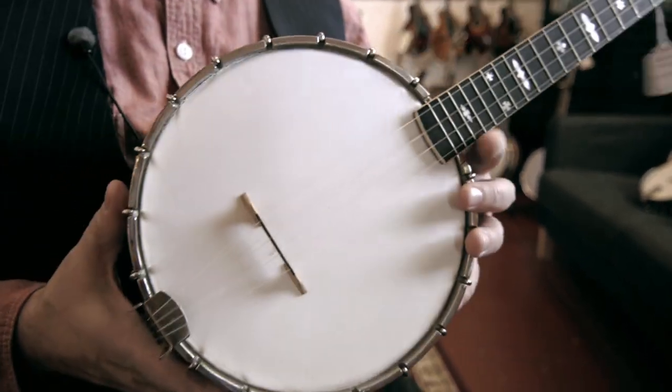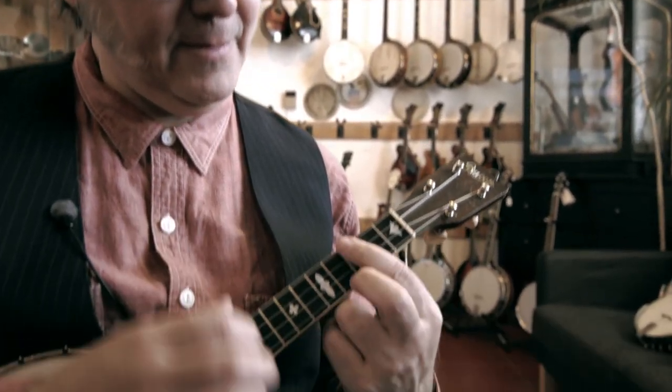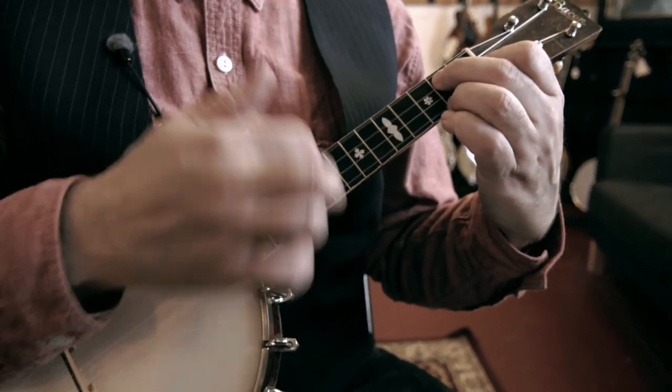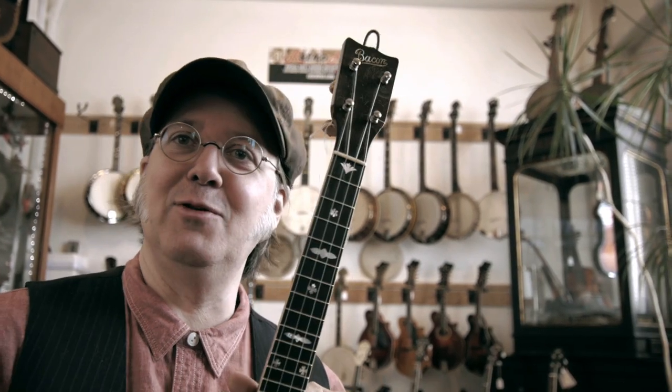But they're still fun today. You can still find a lot of them. And if you're a ukulele player or even a guitar player, it's an entertaining way to annoy your neighbors and bandmates. This little introduction on playing the banjo ukulele — it's a lot of fun. You can't play sad music on this, kids. You have to be happy. It's about the only way it works. You can be a little winsome, but that's about it. Otherwise, music to enjoy.